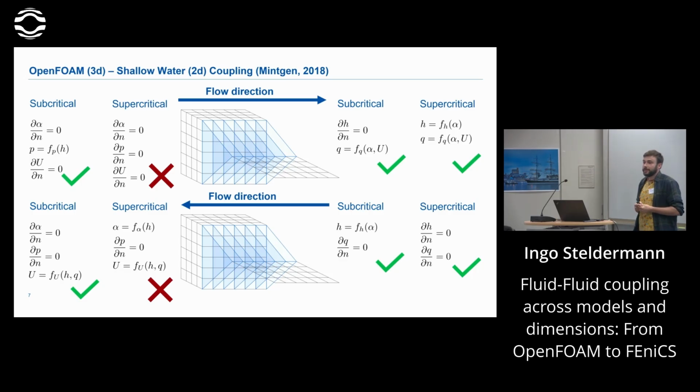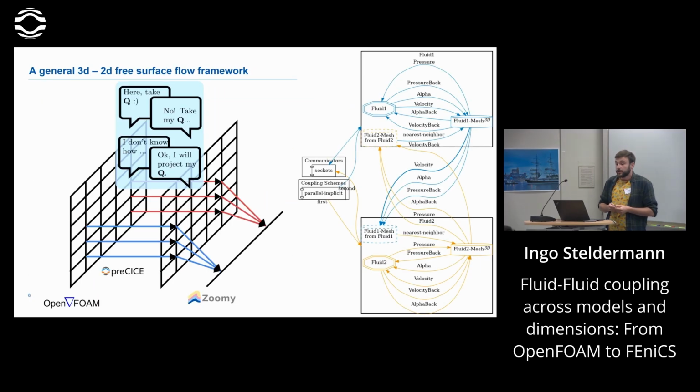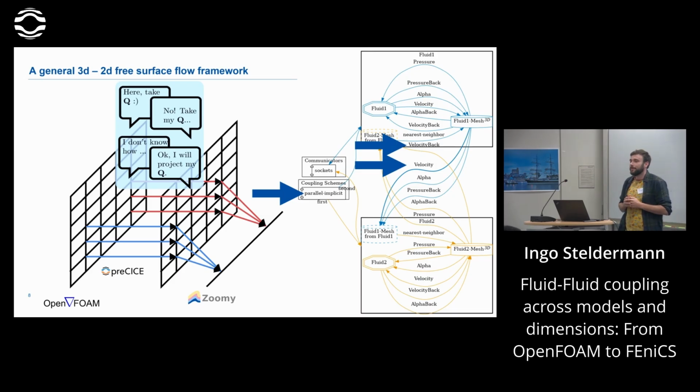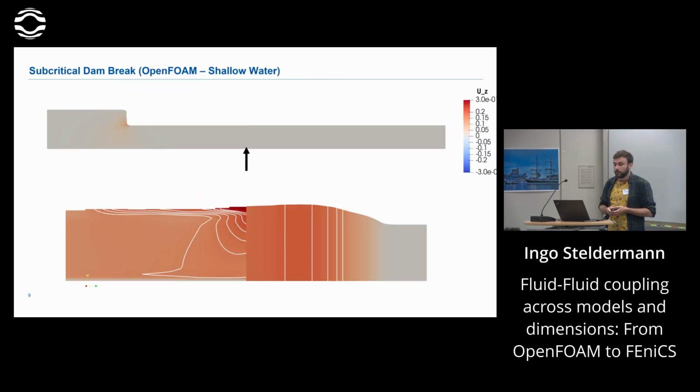I don't even know mathematically what happens if one side says, I'm supercritical, and the other side says, no, I'm subcritical, right? This can happen in practice, but mathematically, do they need to match? Or do they only care about their own boundary conditions in order to be well posed? This is a mathematical problem. I don't know the correct answer, but I also read nothing about it. So if you're a mathematician and know about these things, please help me out here. So I need implicit coupling so they have some time to balance and talk to each other and decide on one thing, what they should do.